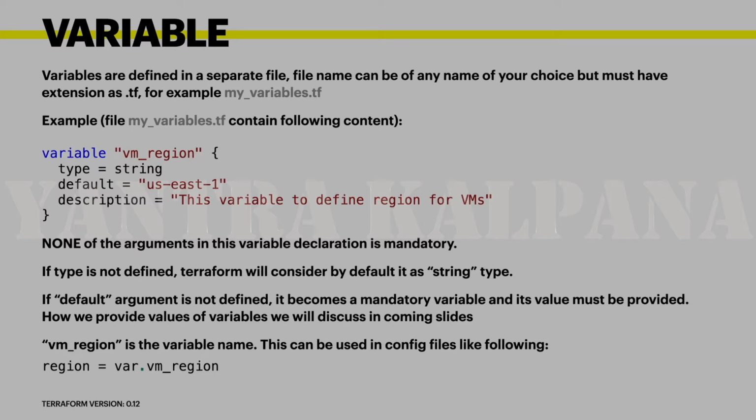For example, if you don't define a type, Terraform will consider it a string type. And if you don't define a default value for the variable, it becomes a mandatory variable. So how do you use these variables inside the configuration file? There is a keyword called var. All the variables loaded by Terraform can be referred to with the keyword var and then your variable name. Suppose you have duplicate variable names in multiple files; in the order Terraform reads those files, the last value it reads for that particular variable will be considered the value of that variable.